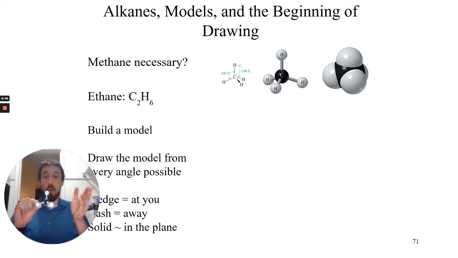If we moved over one to look at that, what we'd be doing is a slight rotation to now say that this bond and this bond are in the plane. Our hydrogen is coming at you on the left-hand side, dashed going away, which is again kind of hard to see there, but there it is. Okay, so they're all just different representations of that molecule.